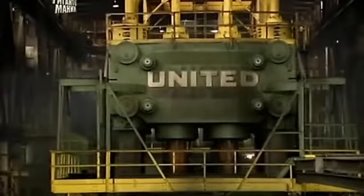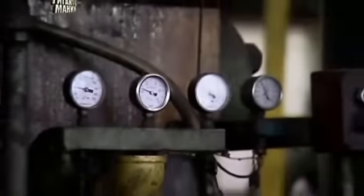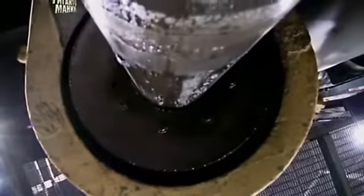2 water tanks containing 190,000 litres serve as a hydraulic reservoir. If you drained those tanks, it'd be like dumping 2 backyard pools, built-in pools. The pressure from the water gives the forge press its strength. The pumps generate a pressure of 310 bar, and move the water at 600 litres per minute. This creates a hydraulic advantage, so in this instance 310 bar is increased to 4.5 million.